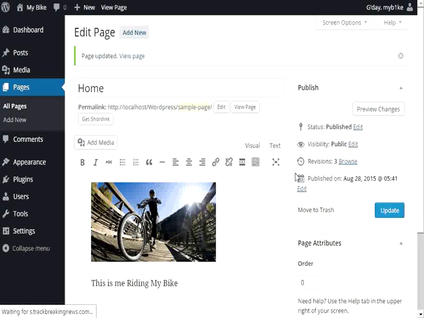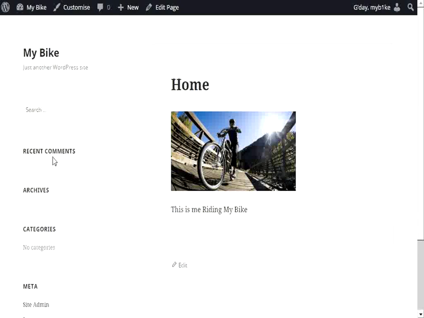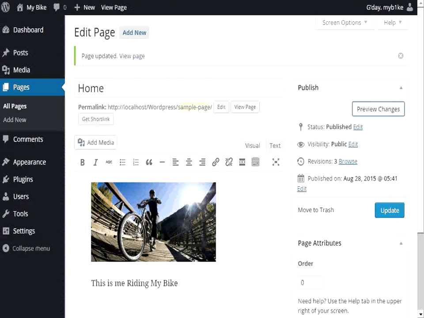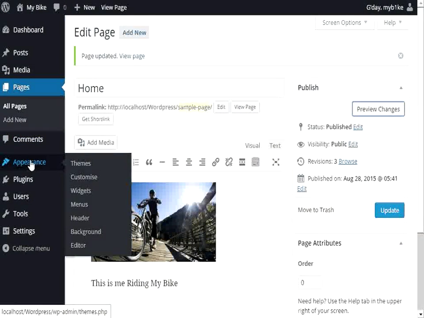And you see now that's updated to the website. Now you did notice when you looked at the page that there was a whole lot of widgets along the left hand side of the page here, and we might decide that we didn't actually want those as part of this page. So what I'm going to do is go through here to the appearance part of this site and see if we can actually modify that.